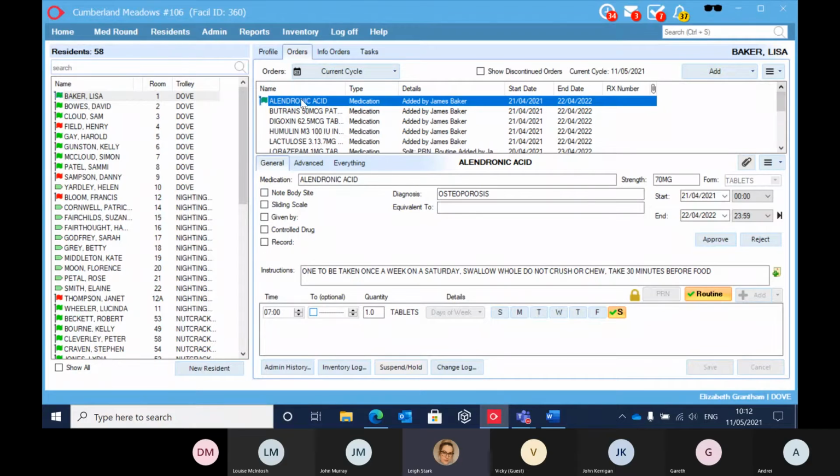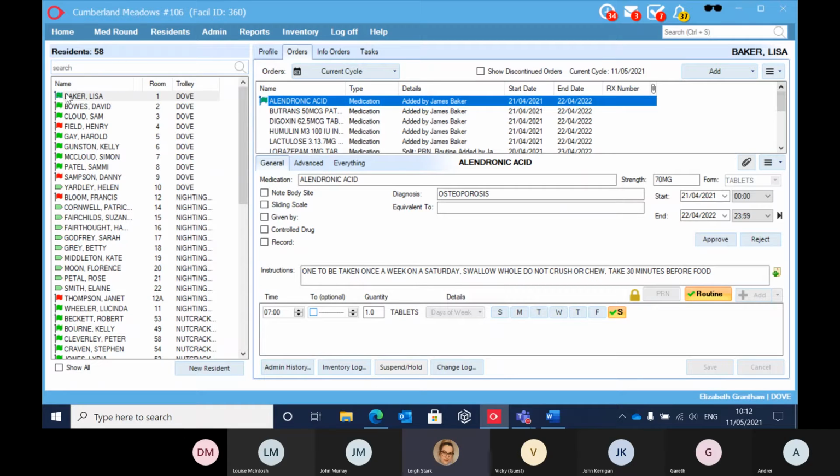Okay, so we're going to cover both today. What I'm going to show you first of all is what it looks like when a pharmacy sends data over and what you would need to do with that. And then we're going to cover manually adding on a medication. There'll be scenarios where potentially a resident gets an out of hours antibiotic or they're new to the home and you need to put the medication on straight away. So you will at times have to manually add medication, but for the most part, monthlies and generally interims will come from your pharmacy.